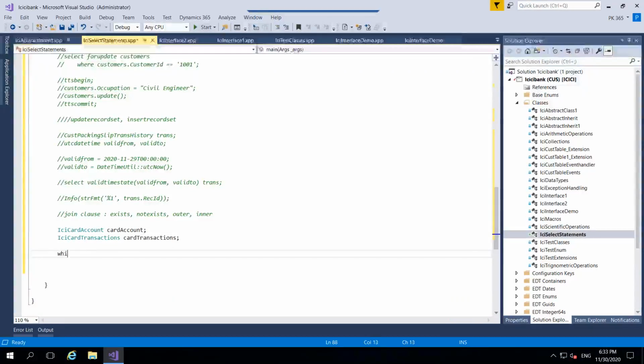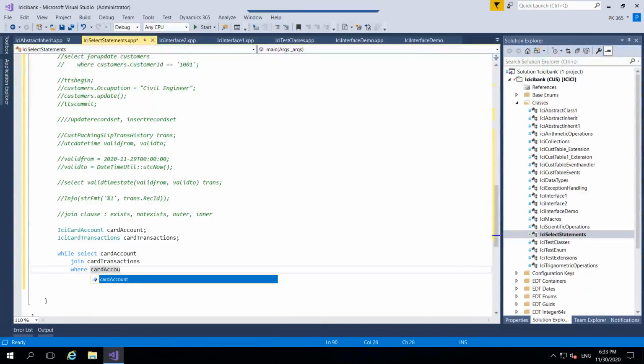I need to use while select card account join card transactions where card account dot card number equal to card transactions dot card number.